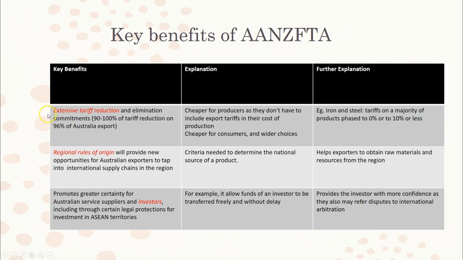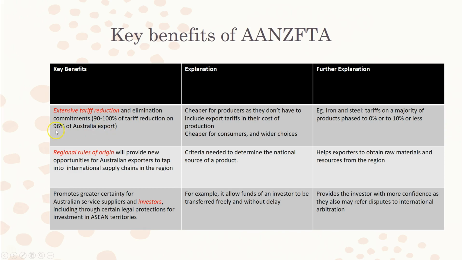So the first benefit, I'm sure you guys already know, ANZFTA. Remember, this is reduction, not total prohibition. So it's not totally tax-free or tariff-free. Under ANZFTA, remember, it's the one with ASEAN countries as well. You have extensive tariff reduction and elimination commitments. And then in brackets here, you have 90 to 100% of tariff reduction on 96% of Australian exports.